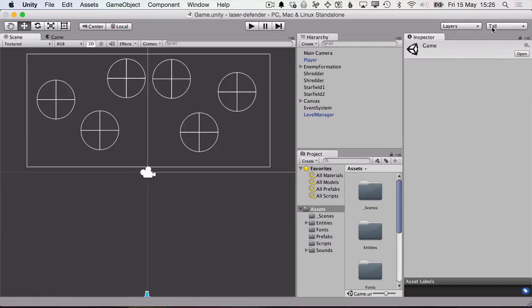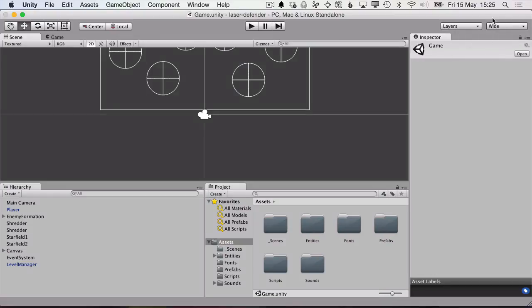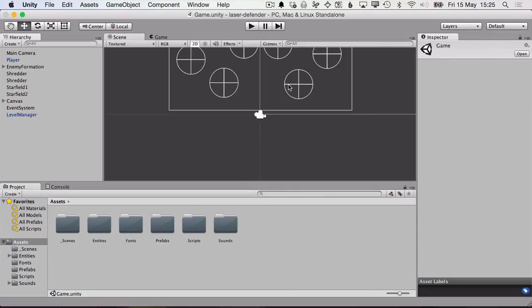And those are just different views and layouts of the editor to design your game. Some of them are better for one monitor, some of them are better for two monitors, and you can play around with that. And the point is, if you ever no longer find your way around the editor and you're not sure where you are and how everything is positioned, you can always go back and reset your layout to default. So that's what you can do.